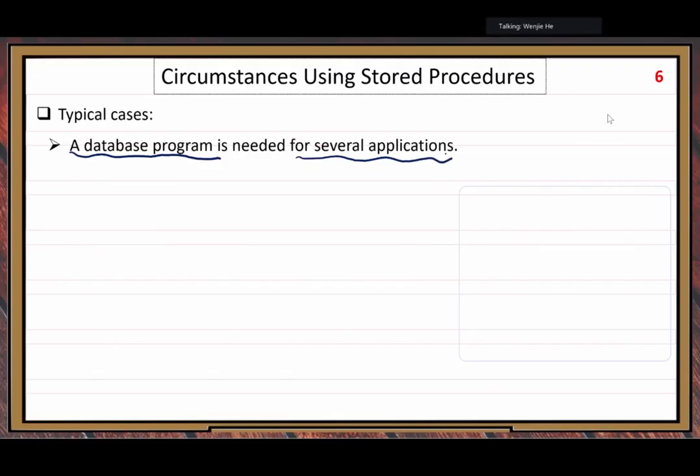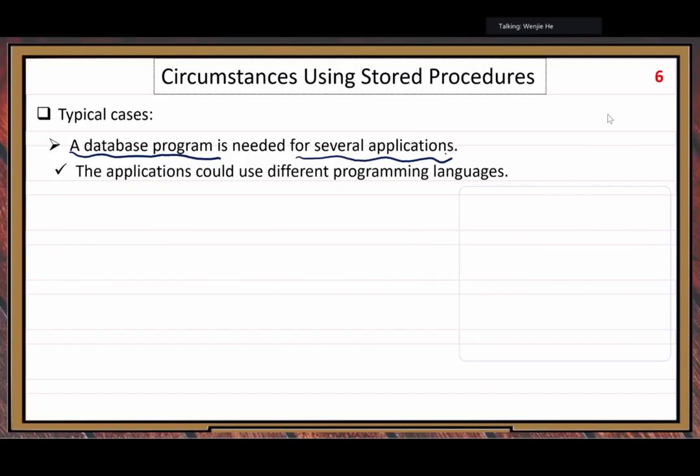Even multiple web applications, if you need to use that particular data processing task, you can call it. So no problem. That's already some benefit, right? Not restricted by any particular application, because it stays in the database server. Any web application, if you can access the database server, you can call it. So this is already a benefit.